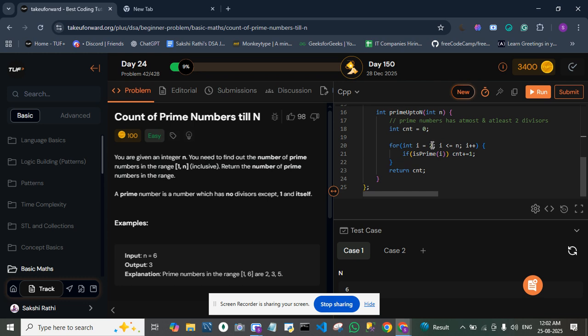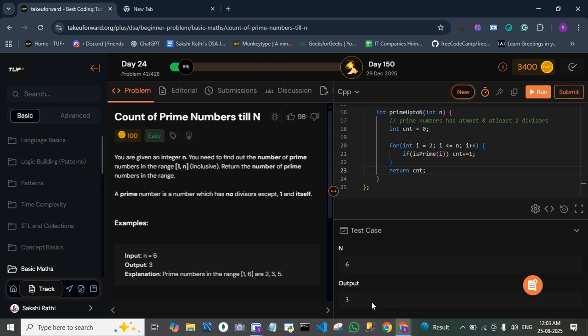If we encounter any prime number, then we simply do count plus plus, and that is what is expected from us to return. So at last we will return the count of the prime numbers occurring in this range. If we run the code, we can see it is evaluated and accepted.